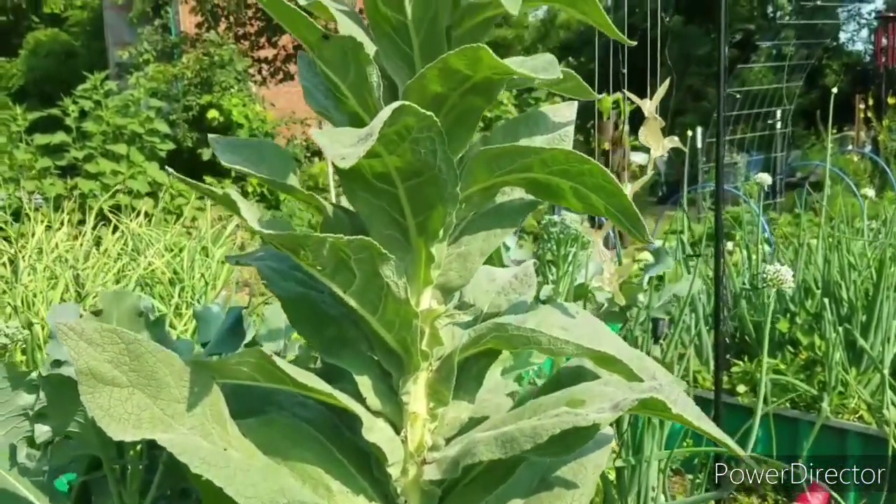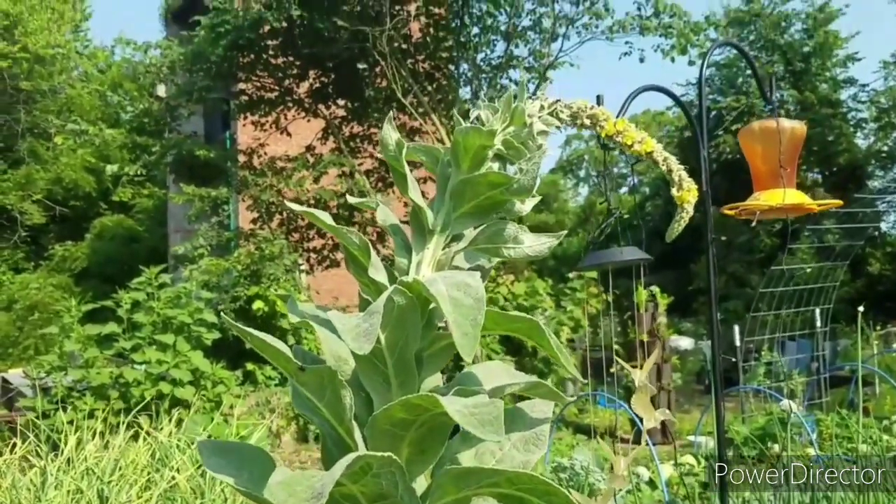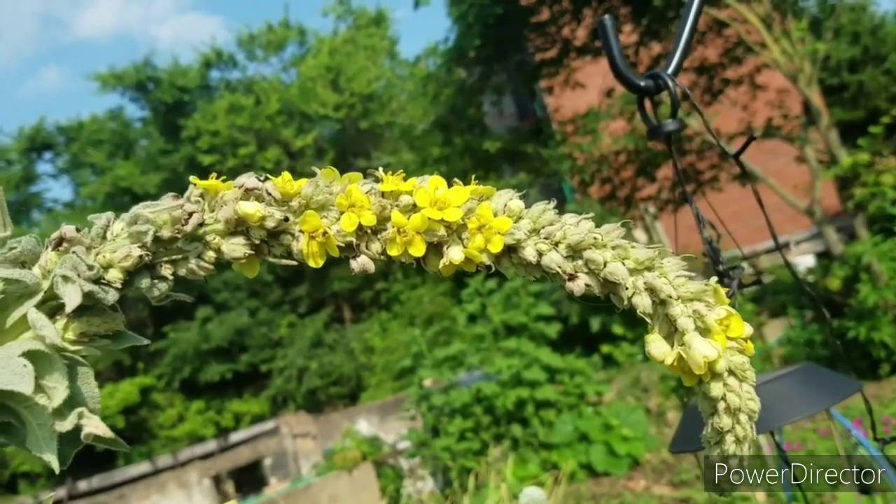As you can see, it's got these huge tobacco-like leaves on a long, tall stalk, which at the very top puts off a flower bud — you can see here with some flowers open. The leaves themselves, fresh off the plant, are great for diaper rash and are a great alternative to toilet paper if you're ever in need. Mullein also has properties good for congestion: you dry out the leaves and then allow the person with chest congestion to sit in the smoke from burning them like incense — it helps break up mucus in the lungs and clear everything out. The flowers, when taken off the stalk and soaked in an oil, become an amazing earache remedy.